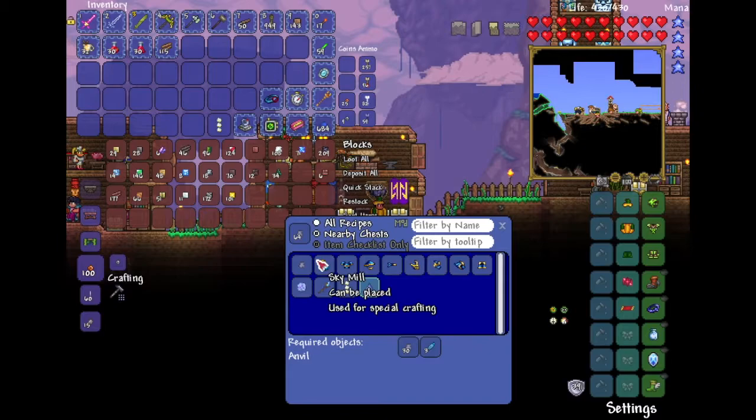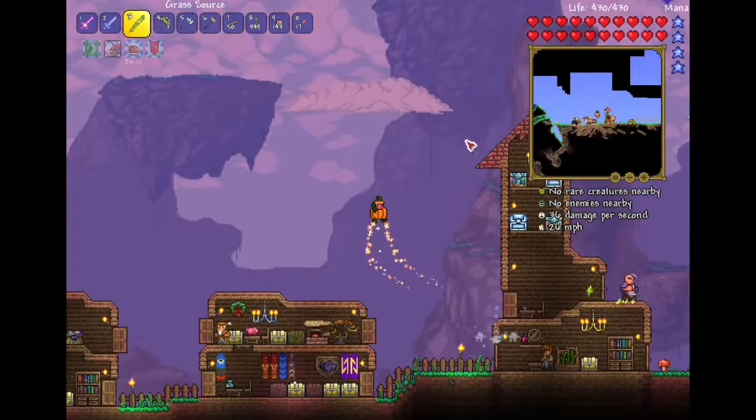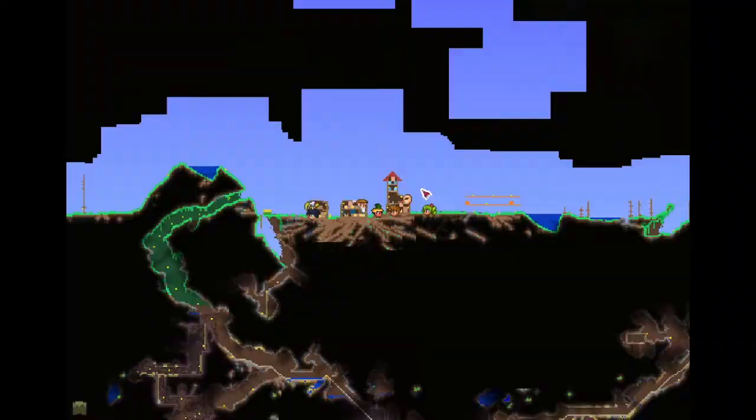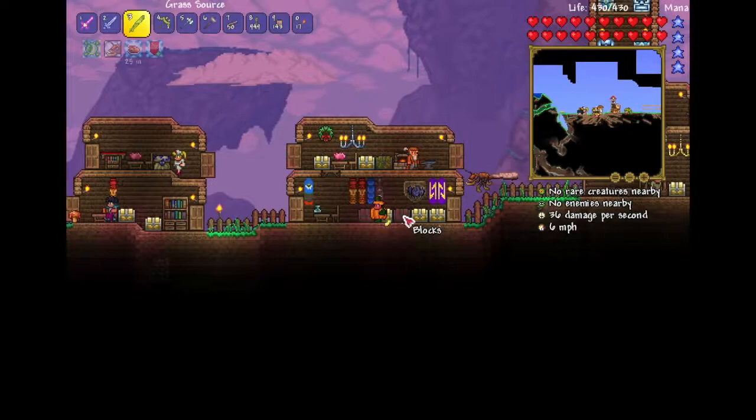Change of plan. We need to wait for the rain. How about that? That kind of sucks. Or I need to go back up to this island and farm out some harpies, which I'm going to do for your sake, I guess.